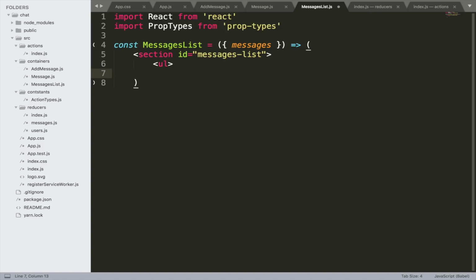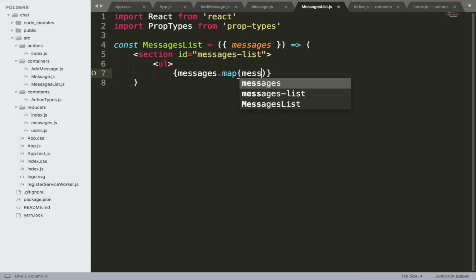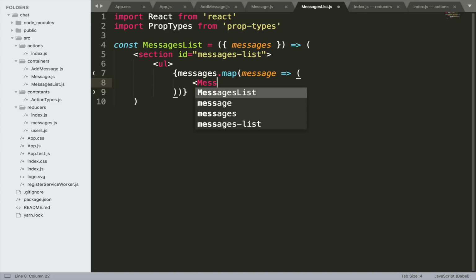Inside is messages.map, and for each message in the messages list, we're going to render the message.